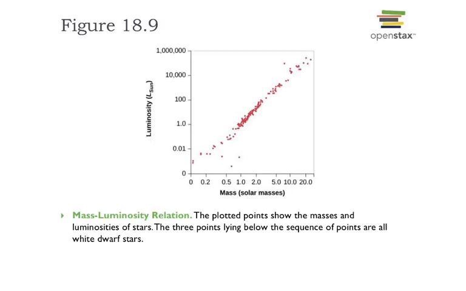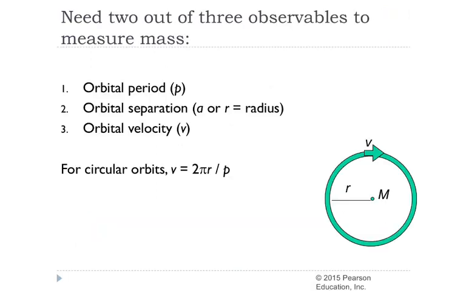So now mathematically, we could calculate some of these lower limits for the mass. And what we see is, if we plot mass in relationship to luminosity, we see there's an actual relationship between the two. So the more mass of a star, the more luminosity it actually has. And in fact, all we need is two out of these three observations. So orbital period, orbital separation, and orbital velocity. If we could calculate two out of the three, then we could actually measure the mass of a star. And this is extremely helpful because we're unable to actually go to a star and figure out its actual mass. So being able to do this mathematically is an extremely valuable tool.